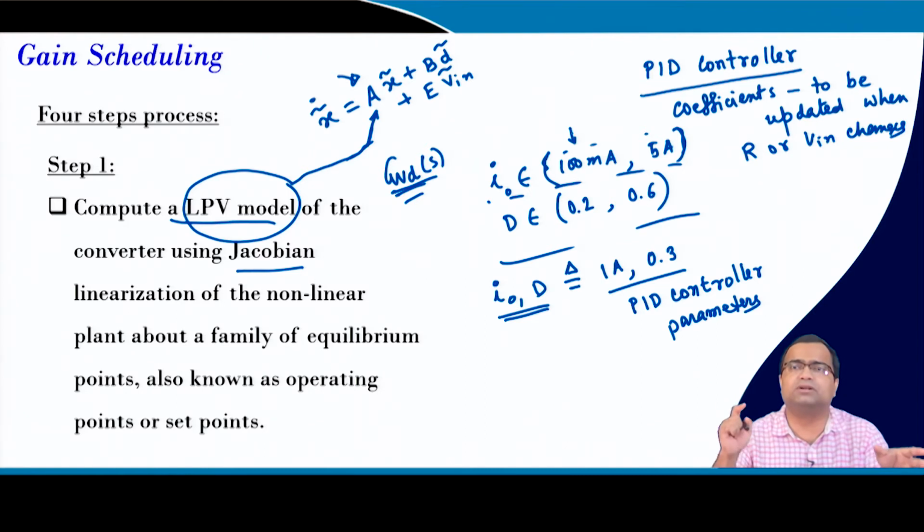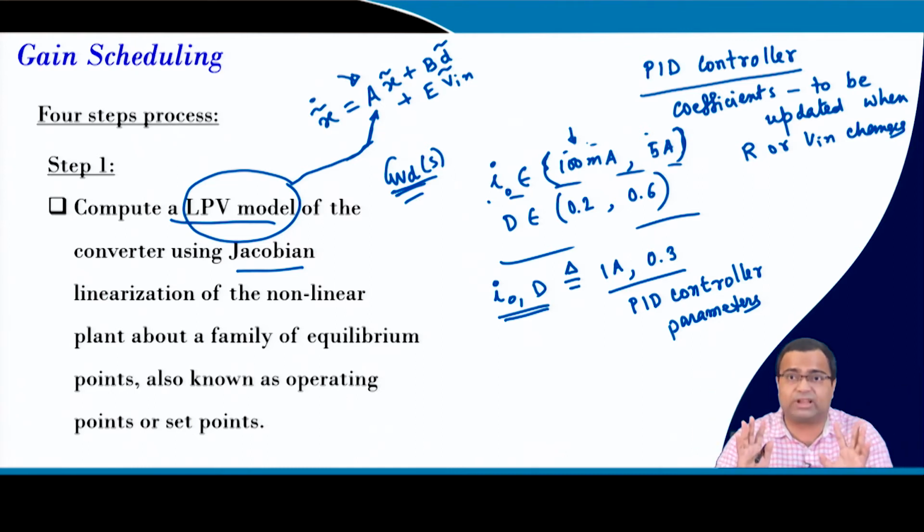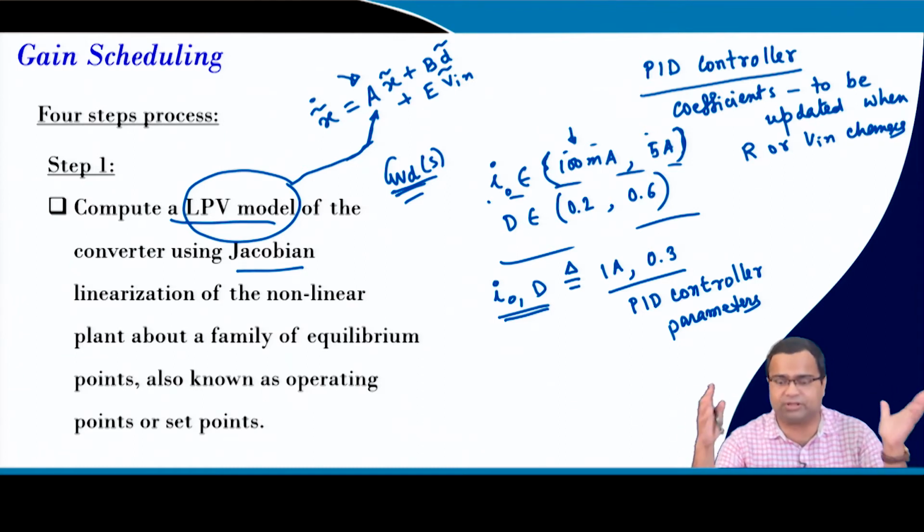and particularly we need to consider the highest and lowest load current conditions, because if we unnecessarily use this very high load current, you have a real restriction in terms of the right half plane zero. But at the lowest load current you have a real restriction in terms of Q peaking, because at light load your damping can be really poor, and so you have to take special care in either the PID controller or the type 3 compensator, whatever it is.